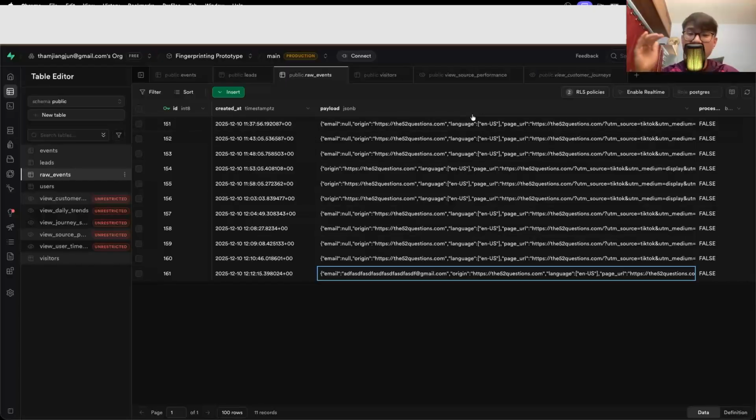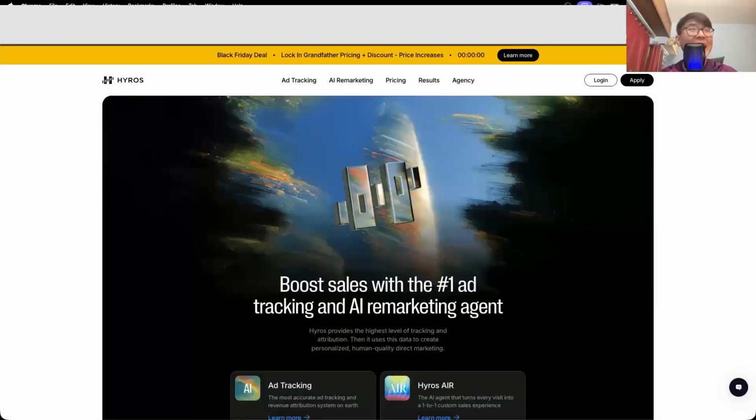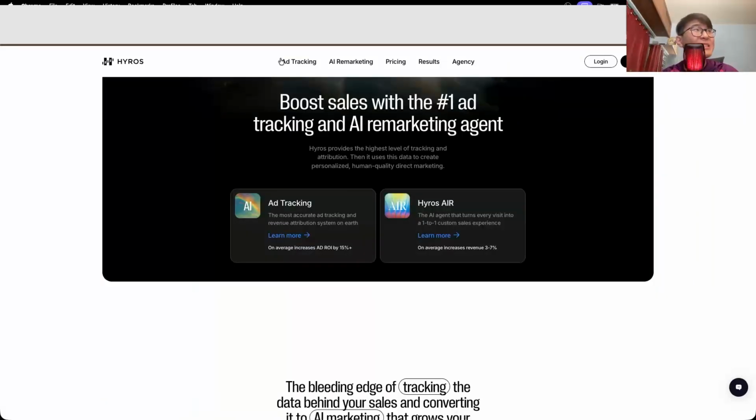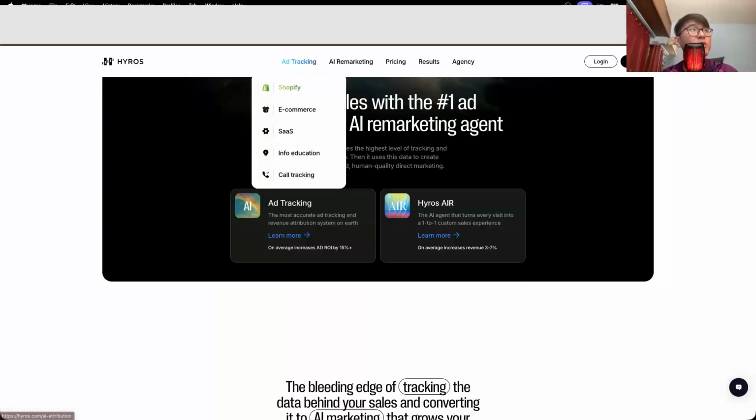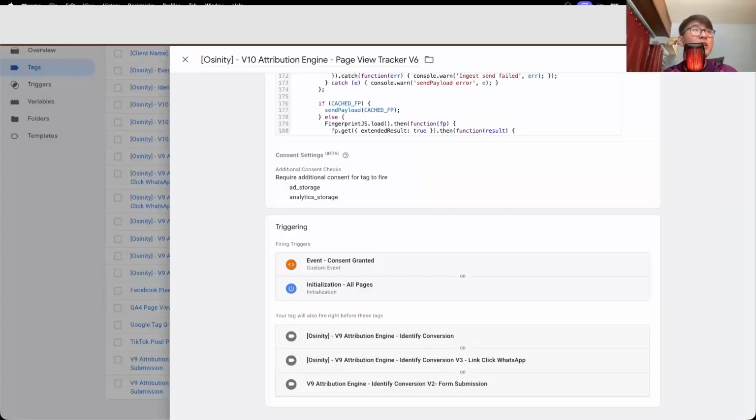Of course, every software has certain advantages and disadvantages. In all transparency, I'm also on this sort of mini journey to see if I can create something for myself, right? Not to say I want to compete with Hyros. Of course, I definitely cannot compete with Hyros. But if you want to own your own data, this might be a suitable approach that you could try as well. So I'm happy to even give you the code and guide you on how to set it up.